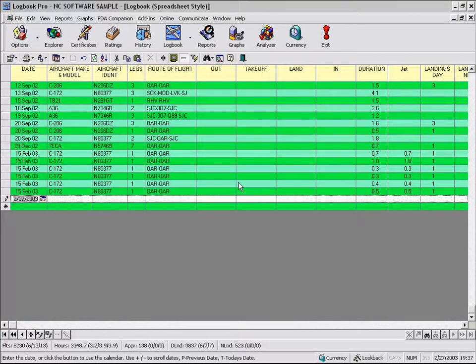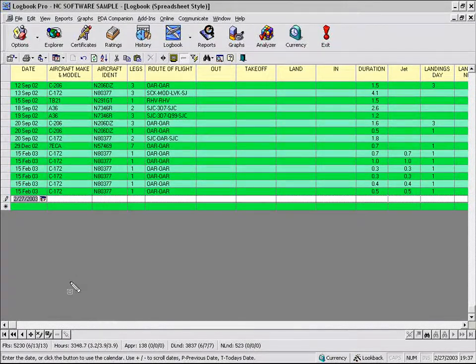Welcome back. In this video, we're going to take a look at the summary bar. The summary bar is an area that's included in both the spreadsheet style that we're looking at here and the window style logbook areas to provide you with information such as a quick look back information of a grand total and then 3 time elements worth of information.